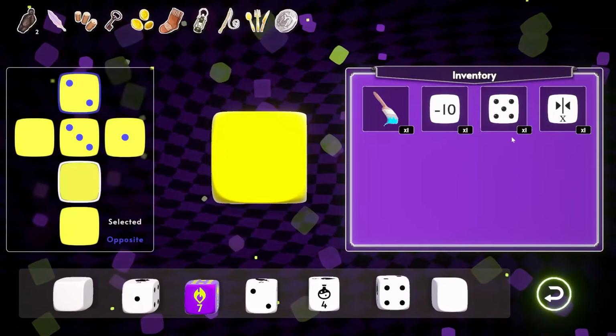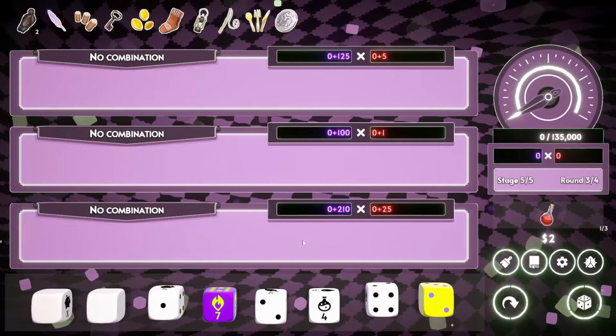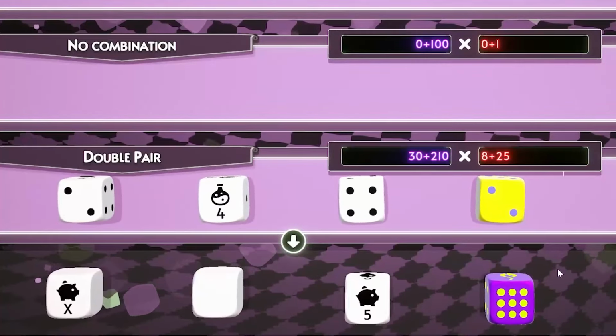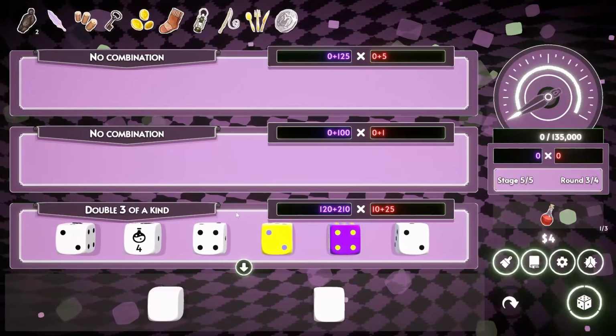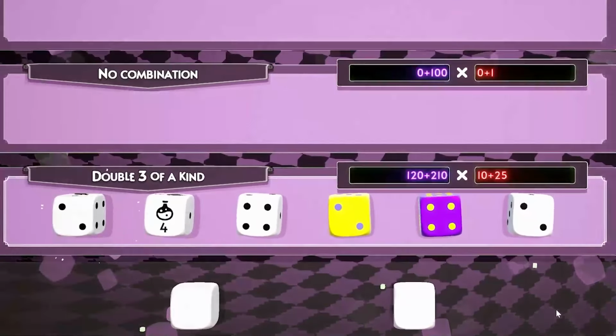Well, we can certainly put a 5 on this slot just to do something with. So we have more chances for that, which actually we have 2 4s and 2 2s here. So can we get anything? Another 2? Yes. Oh, actually another 4 as well. Double 3 of a kind? That's better than a full house. Oh, I love that.